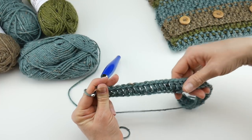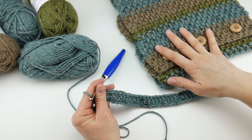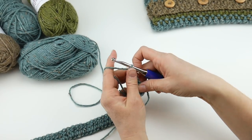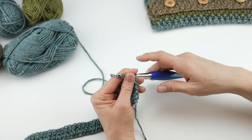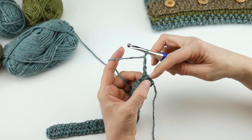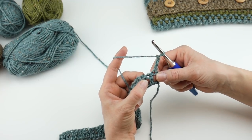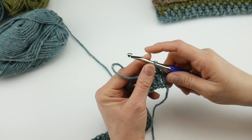For row two we're going to start working on the woven look — row one was just regular double crochets, but now we get all that nice texture. Chain three — one, two, three — and turn your work. Next we're going to work a front post double crochet into the first stitch. The chain three counts as one of our double crochets. We hop over the very first post and work into the next one. There are front post double crochets and back post double crochets, and we'll alternate between the two.